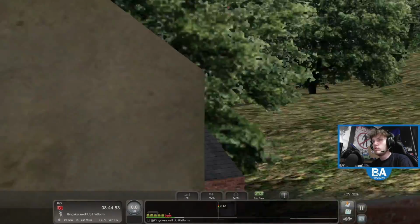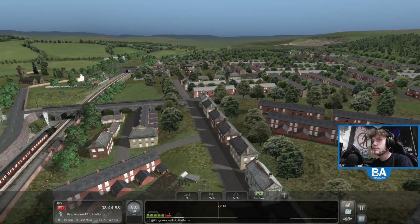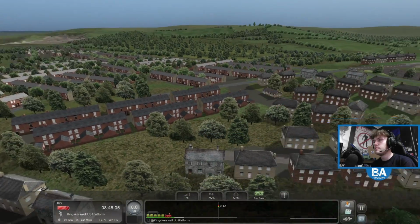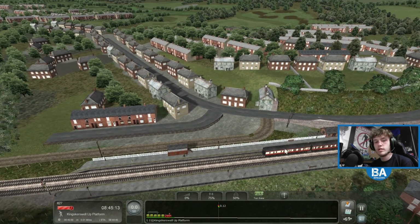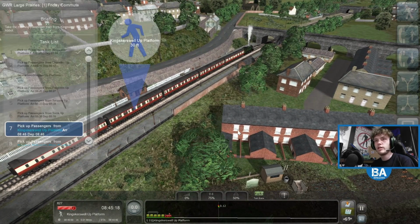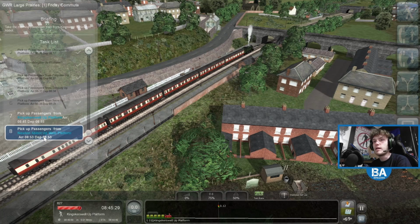So yeah, a little village here. Quite peaceful. Actually, not a little village. I suppose there is a fair bit to it. I did think it was a bit smaller, but no, it does stretch on quite a way. But yeah, this is now shut, I believe, in real life. Let's just save the game again, as we're so close to the end. Oh, we are here. 45 past. And we're due at 46. So basically, bang on time. Yeah, we got it at 44, 45, and yeah, Newton Abbot at 53, on the main platform.